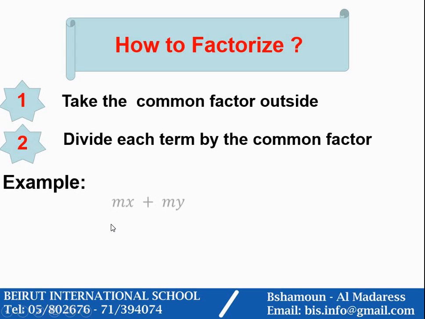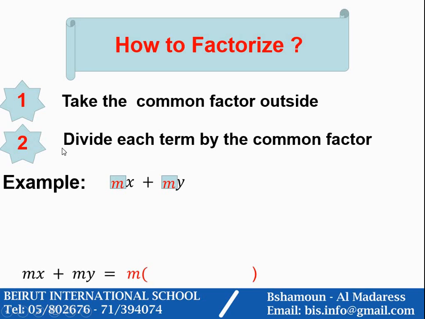For example, if you have the algebraic expression mx plus my, this is an algebraic expression formed of two terms. mx is the first, and plus my is the second. Search for the common factor and take it outside. What is the common here? Yes, m is common because mx has m as a factor and my has m as a factor. So the common factor is m. So you take the common factor m outside, you see, and you open brackets to continue.